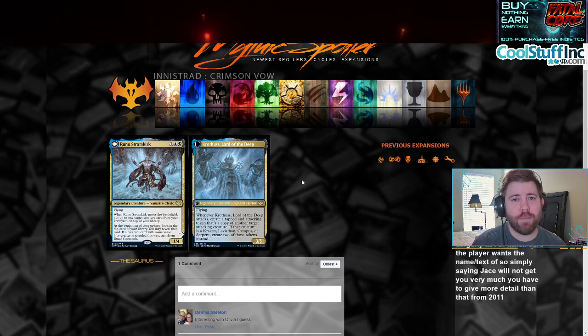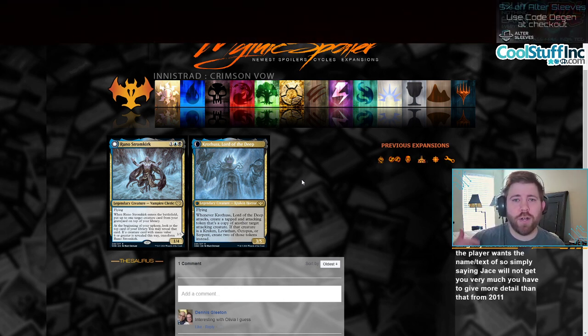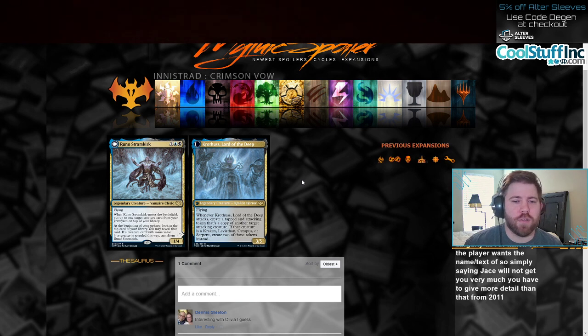Maybe there's some kind of reanimator deck that you can play this in. Discard your high mana value creature, play this, put it back on top, and then transform it when you look at that card at the start of your upkeep.